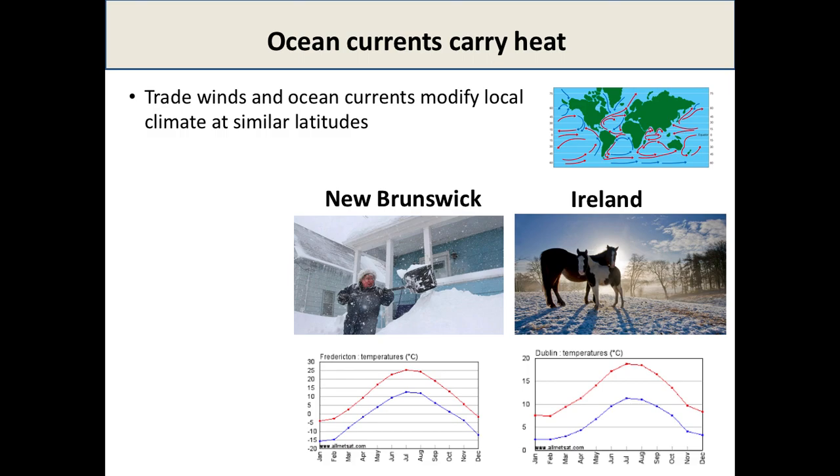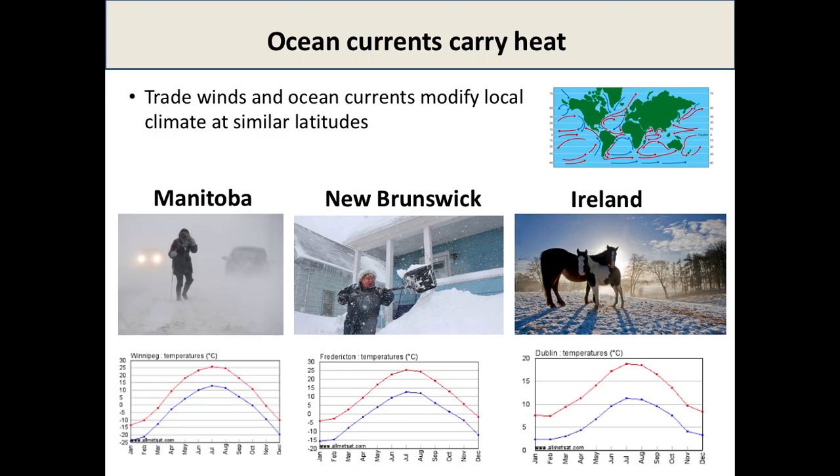In New Brunswick, we've got more of a continental influence in the climate. Ireland is far more maritime, as we'll see in a minute, and receives a lot more of this direct, warm, moist air coming up the North Atlantic Drift. That keeps our summers cool, and keeps our winters mild. If we move right into the continent, continental Canada, Manitoba, there's no influence from the ocean currents, from the oceans moving that heat. A winter day is -20, -20, -15. Summer, again, warm, dry area.